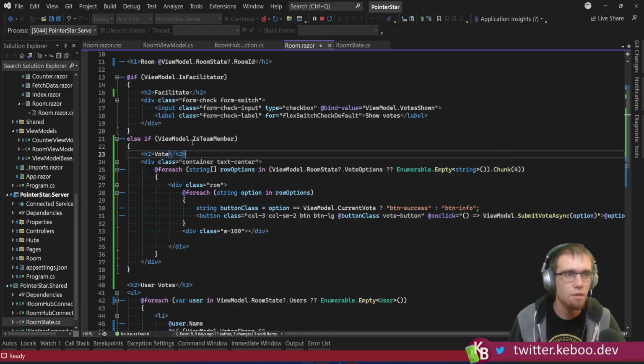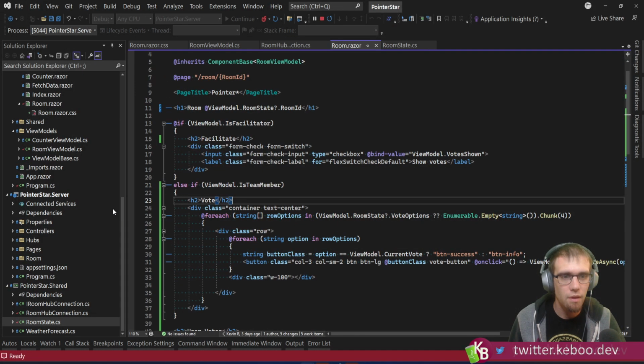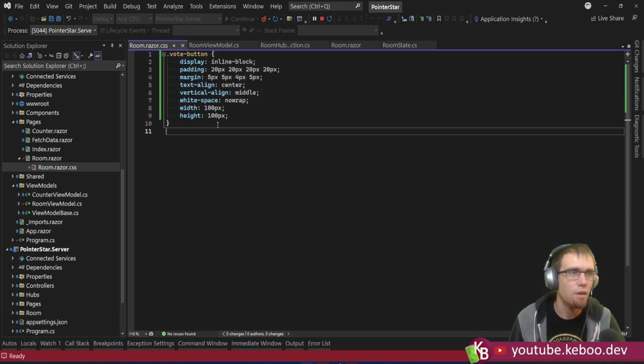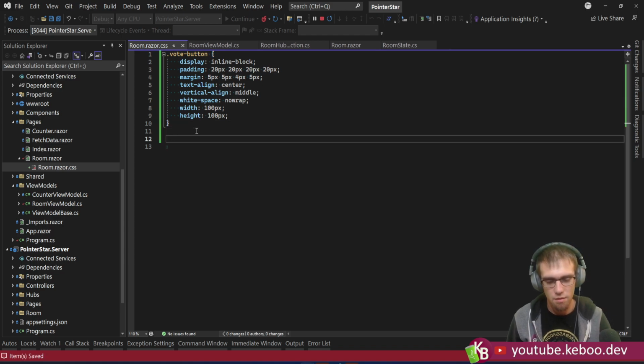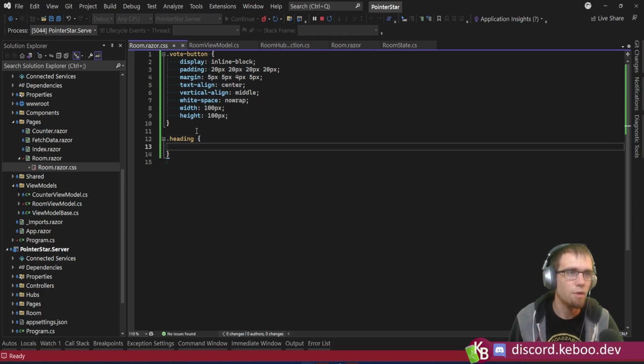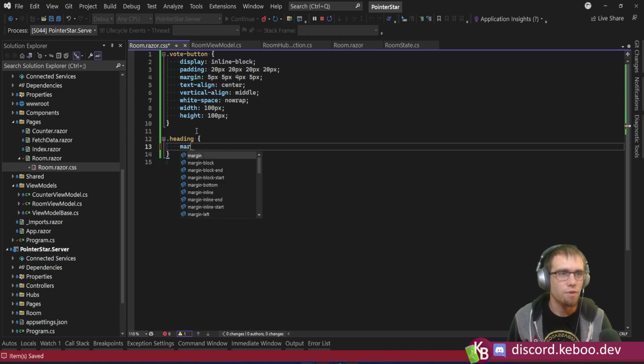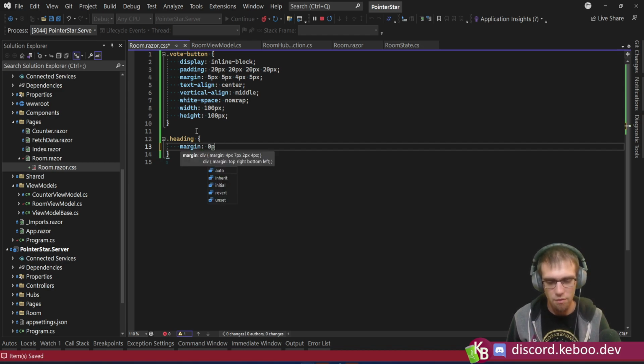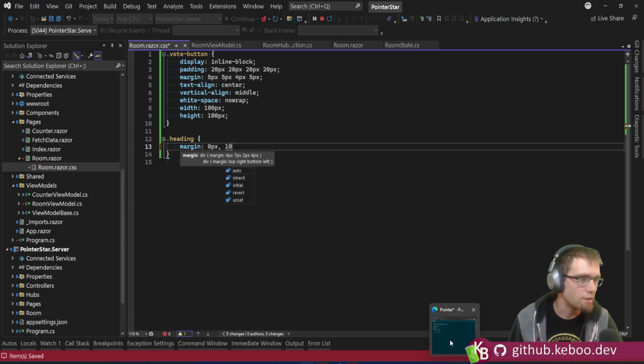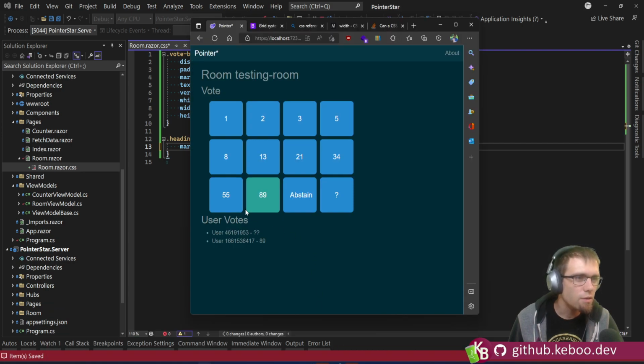Okay, so let's add in one more thing here. I want to do something like this, where this thing ends up with some margin on it. Specifically, I don't care about left, but the other window has like 5 between each of these.